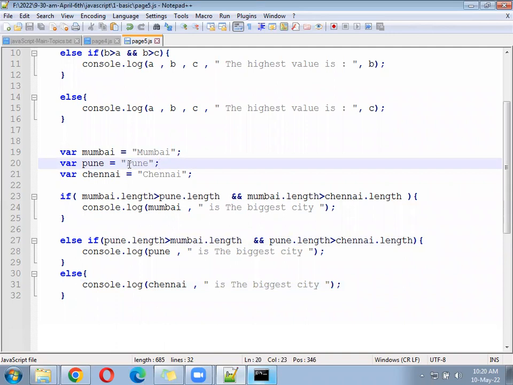Now, in Pune, before Pune 3 spaces and after Pune also 3 spaces. Then check what is happening. Before Pune 3 spaces, after Pune also 3 spaces.